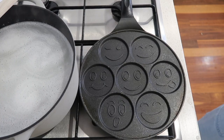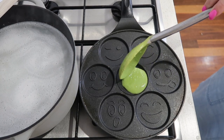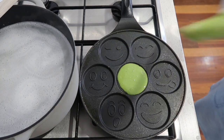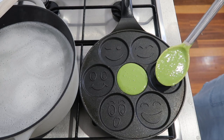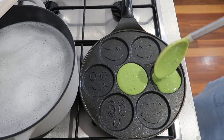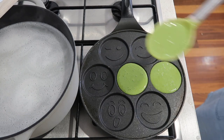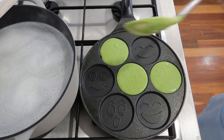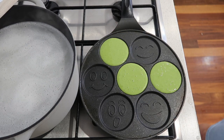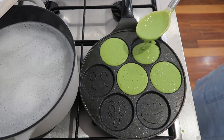And then just for fun, I like to cook the pancakes in this little happy tray. My mum bought this for me many years ago from Aldi, Australia. I do know they bring them out every year. If you've got little children and they're a little bit fussy, this is super handy. My kids love them. They pick the happy face, the sad face. They just find it really entertaining to eat, and who doesn't love eating a smiling pancake?